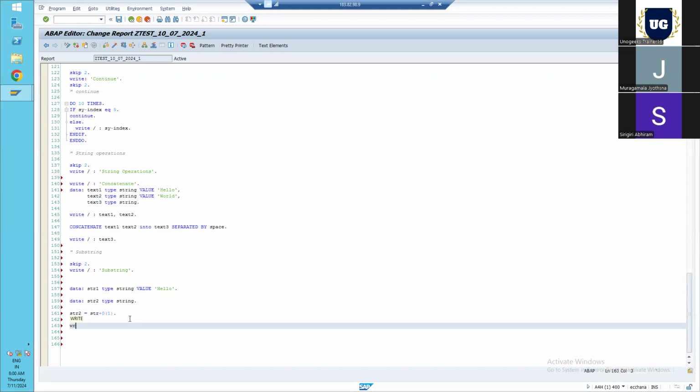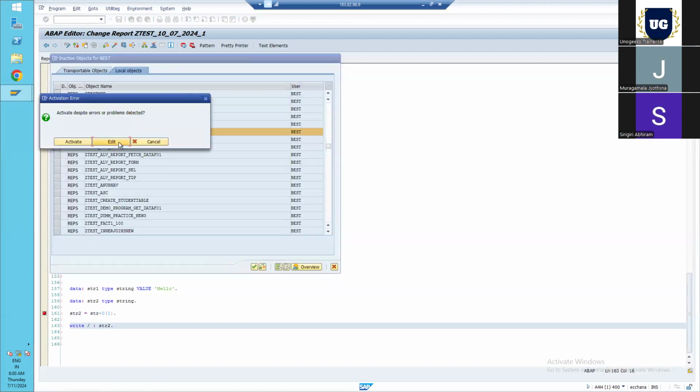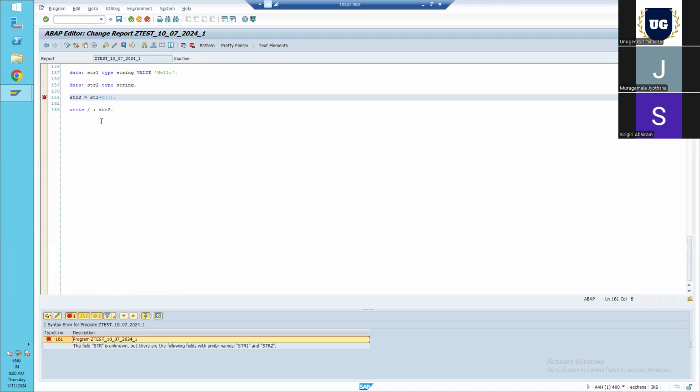So to display on the screen we can write str2. Okay, we got some error here. What is the error? Okay, str is unknown. str1 is there, str is not available.